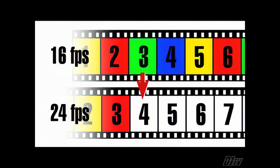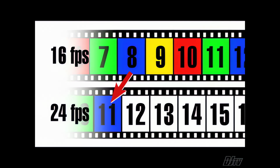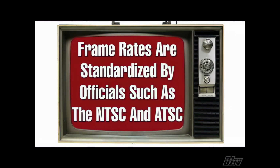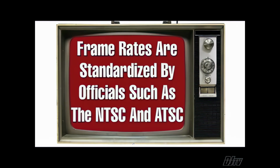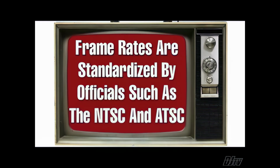Keep in mind that our goal here is to keep the speed of the action in the film as normal and natural as possible. Clearly, some frames of the original film need to be duplicated on the 24 frame per second print. And this is our fundamental problem. We can theoretically shoot at any frame rate we want, but the video needs to be distributed in some standardized format. For television, these standardized formats are strictly defined by the NTSC, the ATSC, or some other official body.